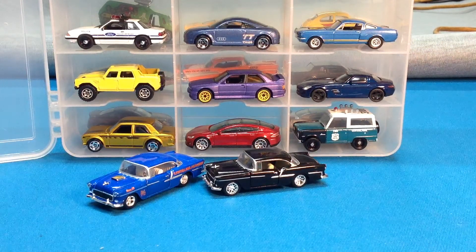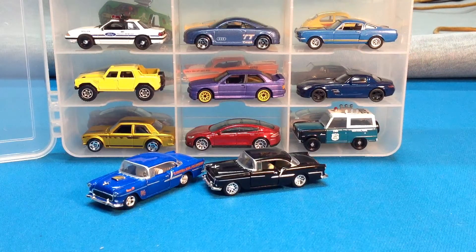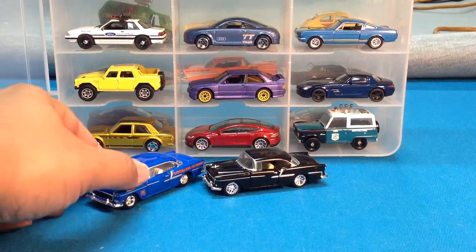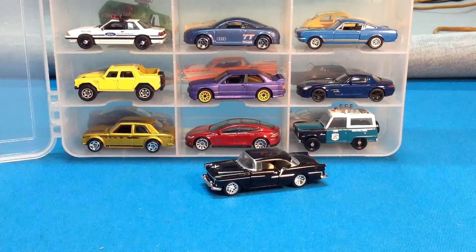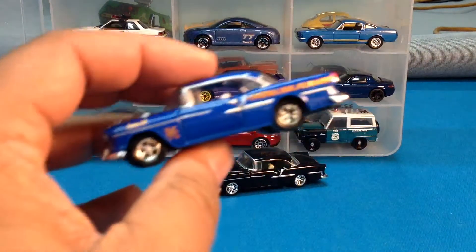We found him something and I found some stuff too. So I'm going to show you what I found today and a couple pieces I've been holding on to that I wanted to share with you guys. But I wanted to revisit these M2s here. I cracked the auto lift a little while ago and I wanted to revisit these pieces. We'll take a look at each of them.